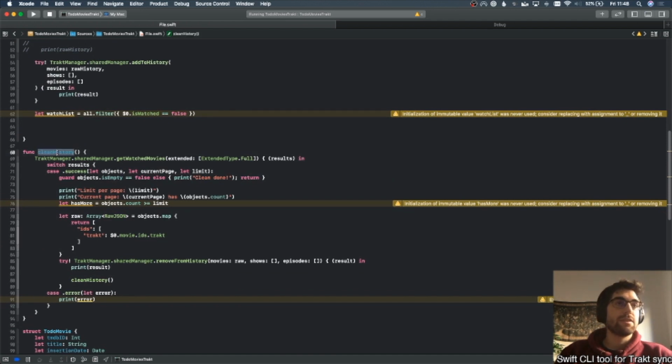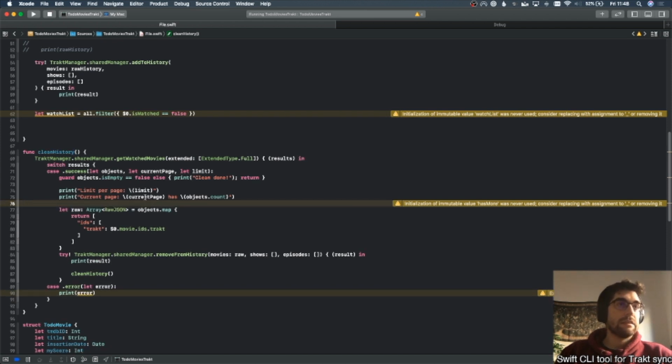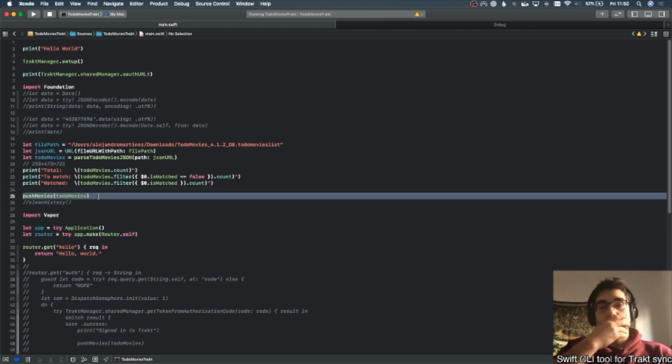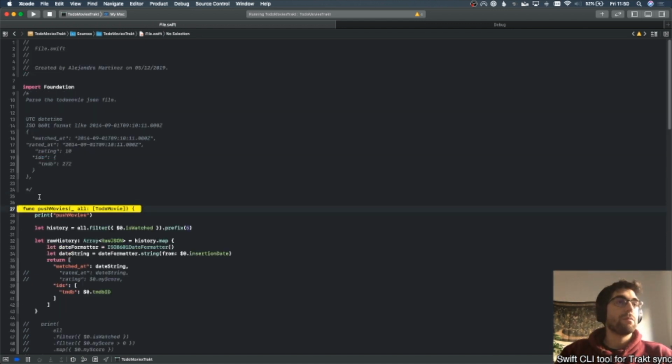So I made this clean history, which is quite ugly with all this nesting and everything, but honestly I thought about using combined features for this, but this kind of APIs that have specific methods, it's a pain in the ass to wrap them, so I'm gonna ignore that. From main here, sometimes I want to clean some stuff up. So that said, we can continue with the push movies.